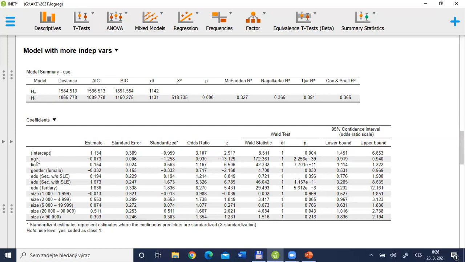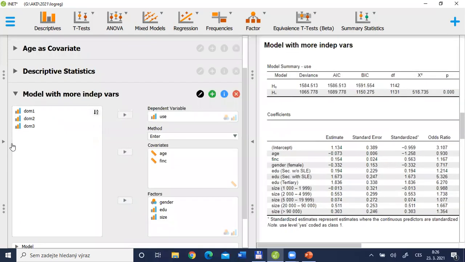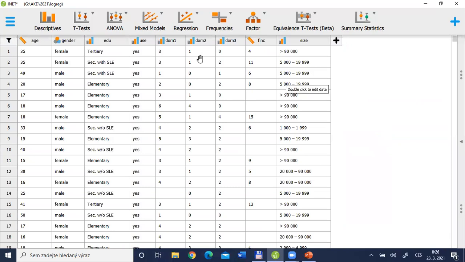So these two are continuous variables. For the age, negative impact, and for family income, positive impact. I guess that these impacts are quite in line with our previous expectations. The next variable is gender, and it is called gender female, as JASP automatically takes the second category.